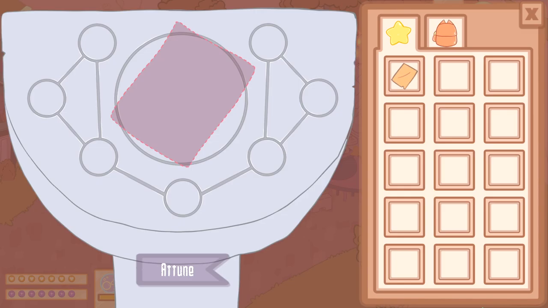Okay, so we just got some random knowledge on history, I guess, on the town or something. I don't know. All right, I got my page. Can I attune this? I don't know what this does. We just did something. I have no idea what I did, but all right then.